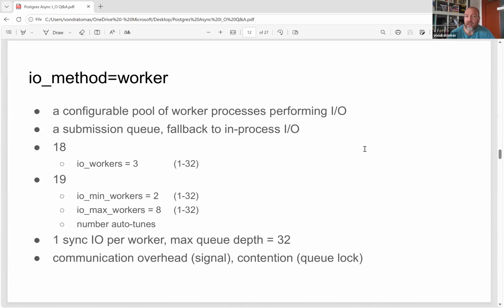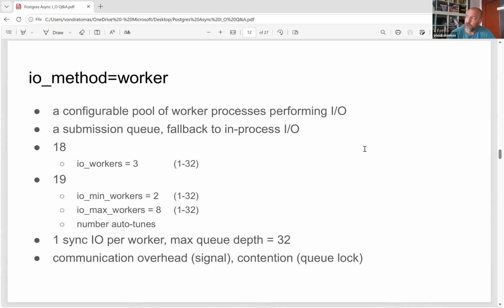In 19, it was improved to auto-tune, to increase and decrease the number of workers as needed. The default limits are 2 and 8, right? So if your system is going to do a lot of I/O and all the workers will be utilized all the time, then it will gradually increase the number of workers up to 8. And you can, of course, change these things, but it requires a restart, I think.